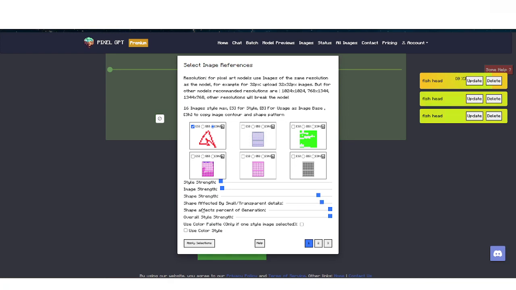Okay, now I'm going to talk a little bit about the options individually. Style, for example, if you're using this as style, the style image is the only thing you can use with a different resolution. So if you've got a 16 pixel model, you can use style with different resolution, but I don't recommend it at all. You can do it, but I don't recommend it. But people are going to play with it, and anyway, it will work a little bit, but that's the idea.